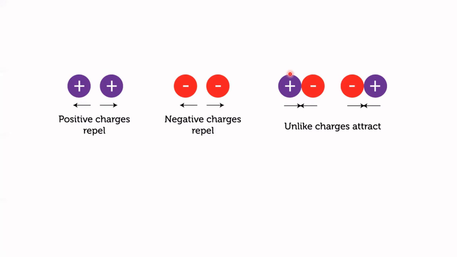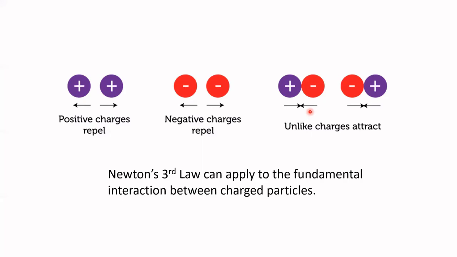Now, over here we've got a plus and a minus, so these are different particles, but the attraction between them still involves equal and opposite force vectors. So again, we're postulating that the attraction or the interaction consists of an action-reaction pair, even for this fundamental interaction between charges. So Newton's third law can apply all the way down to the most fundamental interaction you can think of. Well, I should qualify that because particle physics does go further even than just protons. We know that protons are supposedly made out of these things called quarks, but let's keep it simple for now.